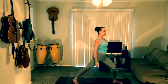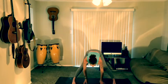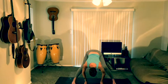And then turning to the front. Again, we'll plie in second and straighten. Now spin your toes so they're facing forward. Feet are parallel. Bring your hands to your hips. Let's inhale, roll the shoulders back, lift the chest. As you exhale, hinge from the hips. Come into a wide-legged forward fold.